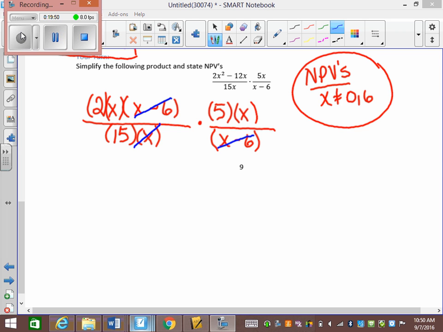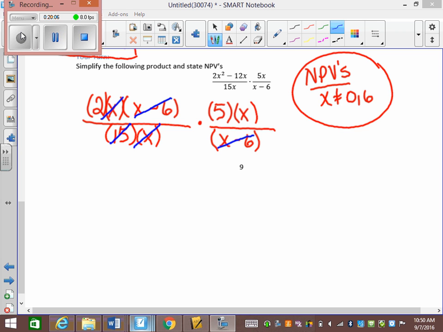This x cancels off this x, or you could have done this x canceling off this x. But it's one for one, right? So you can't go like 1 x on the bottom and 2 x's on the top. Okay, it's one for one. So I counted this one, but you could have crossed this one off and kept this one, it doesn't matter.